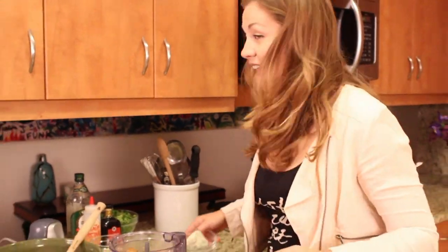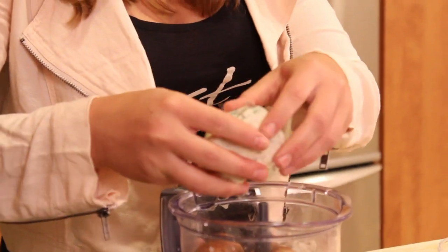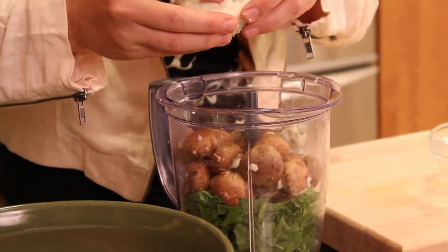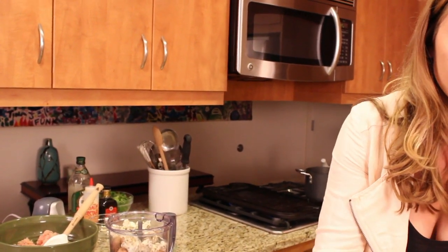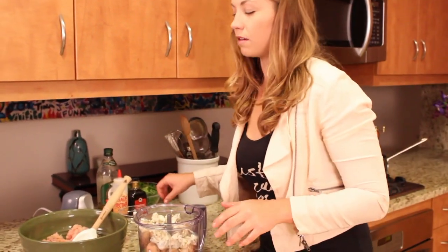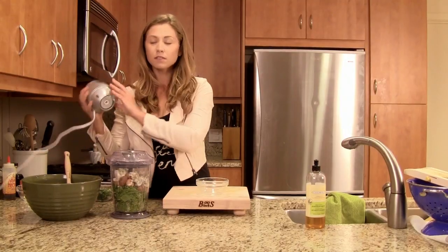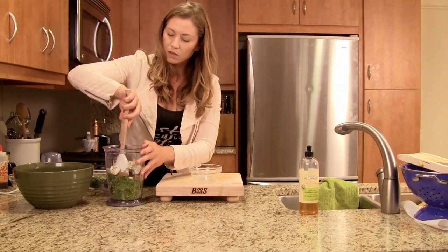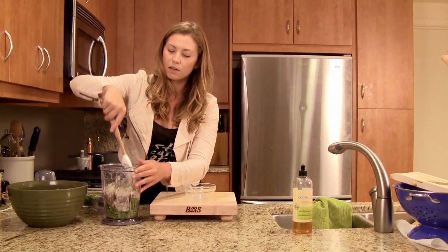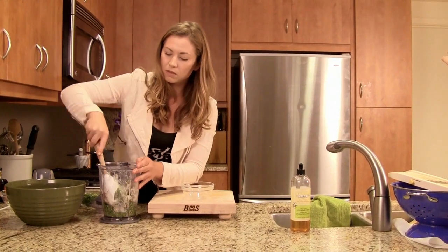And the last thing is that nice blue cheese — this is a beautiful imported Roquefort. I'm just going to crumble it a tiny bit, just so there's not one big honking piece of blue cheese in there. It smells so good already. I'll give my hands a quick wash — okay, this is ready to blend. If things don't mix up right away, don't worry about it; you just have to give it a little stir. Once those mushrooms get down by the blade, everything will start mixing up. Just pack them in nicely and go for round two.